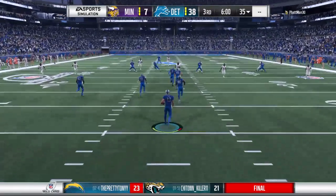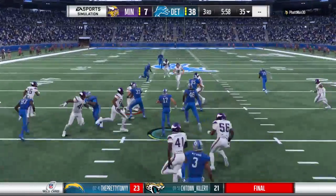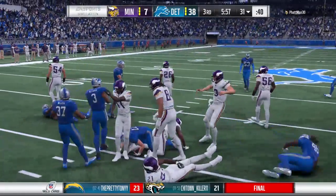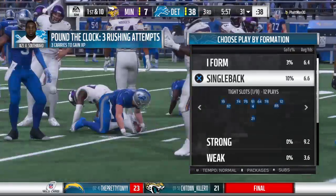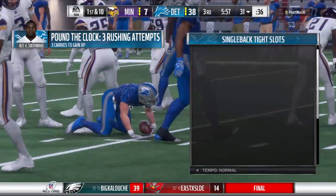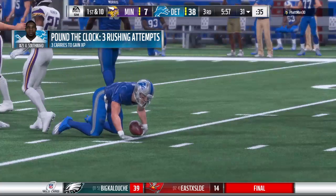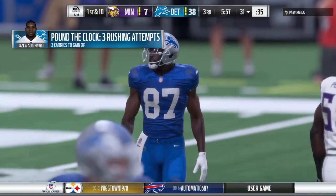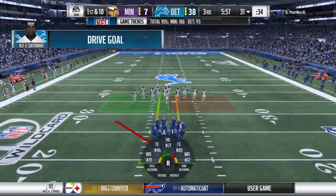That'll be taken in the end zone. And a big hit at the end of that one. He's knocked down hard. The Lions offense now with the football first here to begin quarter number 3. They had a big first half. Now they have a chance to add to that lead here in the opening possession of the second half.